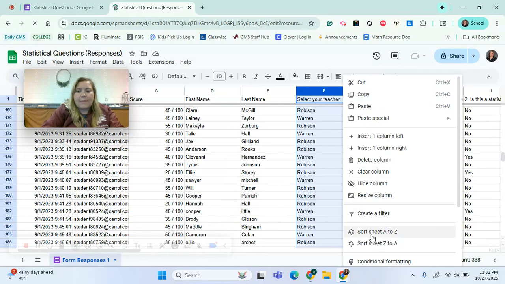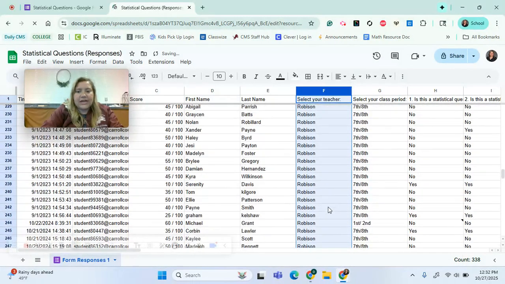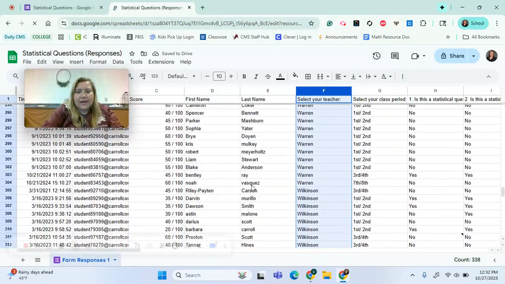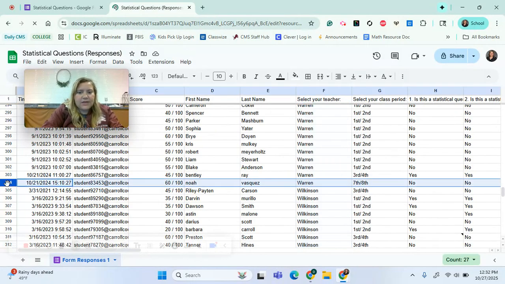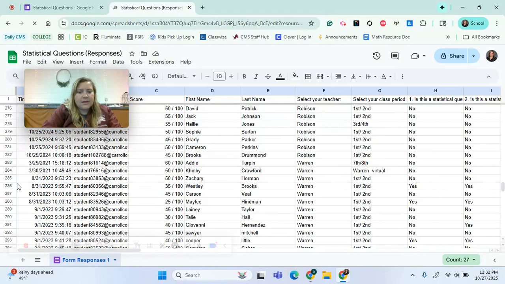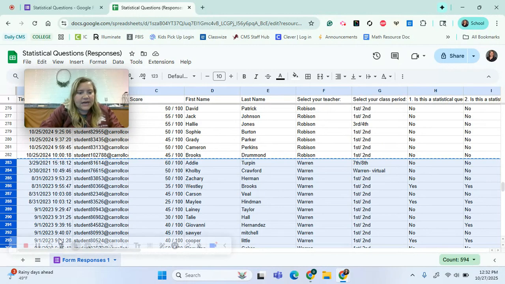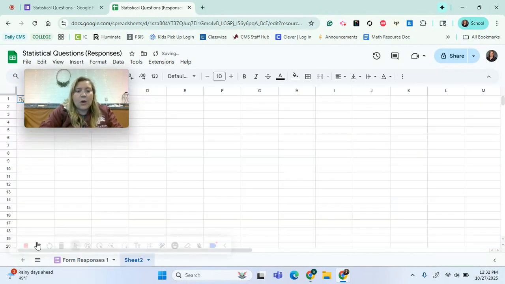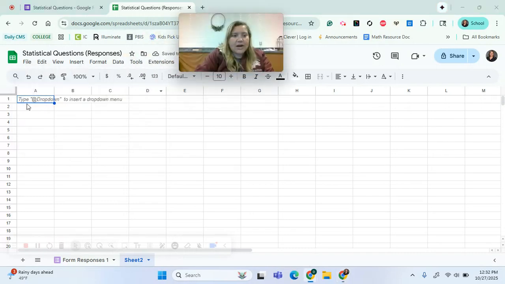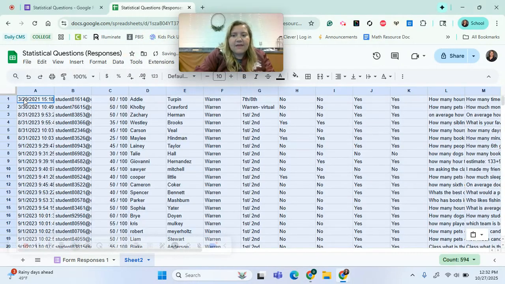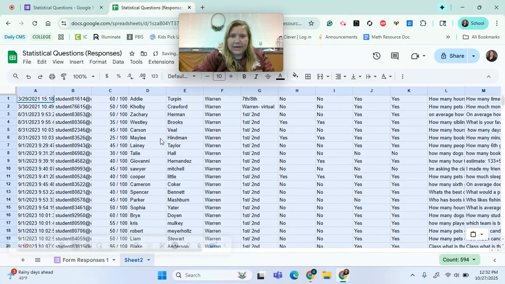And so I'm going to pull my students to a separate sheet so I can easily calculate. And I see that, these right here are mine. So I'm going to hold down Shift to select all of them at once, hit Control-C to copy, and then I can move them to my own private sheet, or I can just move them to another tab. And from here, I have that data that I can really break down and dive into.